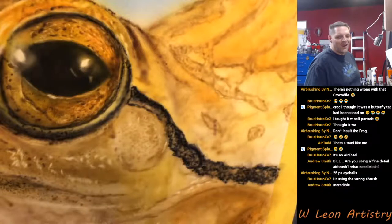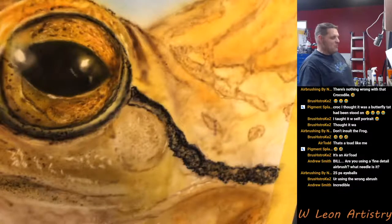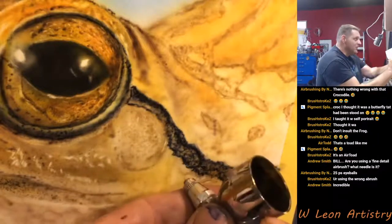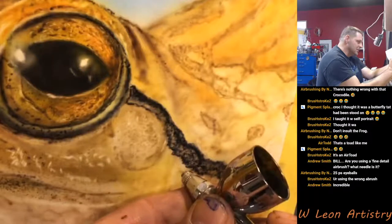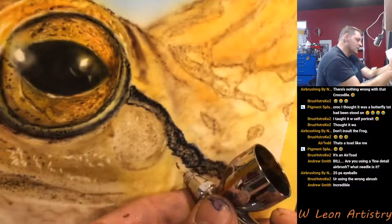I'm using the wrong airbrush. Listen to them. That's it. I'm using the wrong airbrush. It's dirty as all get out. I can go get my little $30 airbrush out and do the same thing.